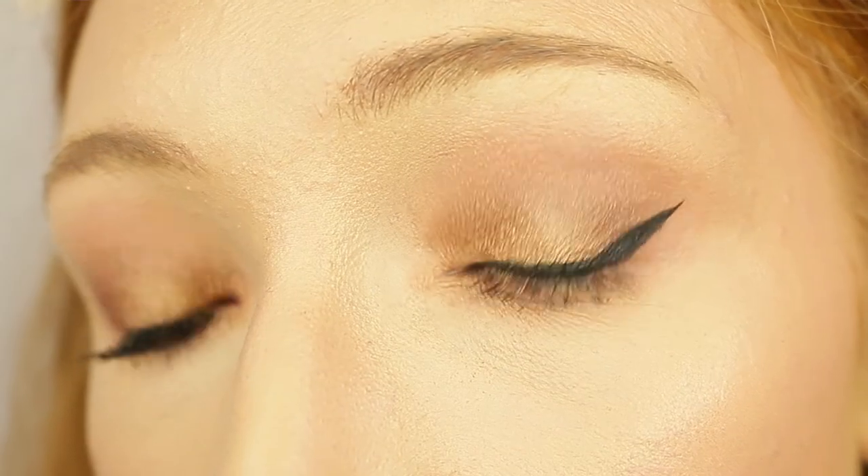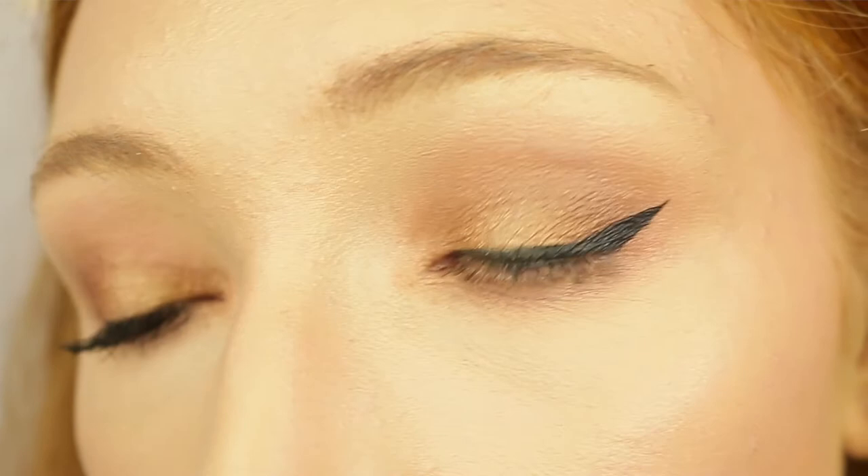I've finished off my eyes and they look really nice. I'm really impressed with the mascara and the eyeshadows. The only thing is I'm not really that impressed with the eyeliner — it is very matte and very black, but I wouldn't pay the $19 for it right now. When doing the second eye it didn't glide on as nicely and looked a little patchy. Not sure if you'll be able to see but it didn't go on as nicely as the other eye.